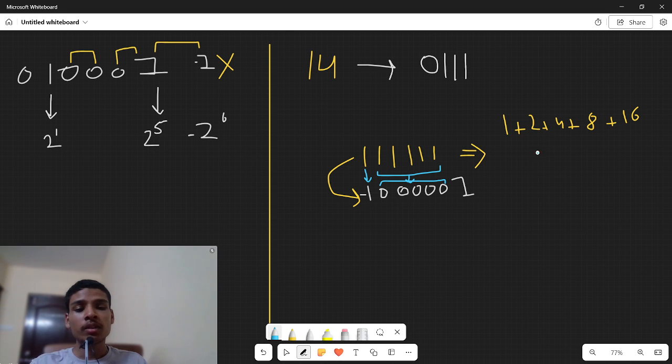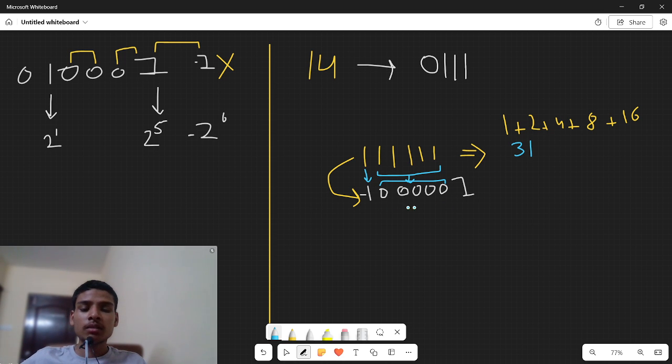But how? What is the sum of this? Maybe you have calculated till now. That is 3 plus 7, 7 plus 8, 15, 15 plus 16, it would be 32. Now what is the sum of this equation? That is 64. Okay, I guess I am wrong. So it will be 3 plus 4, 7, 7 plus 8, 15, 15 plus 16, that is 31. Yes, it is 31. Okay, great.